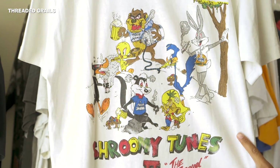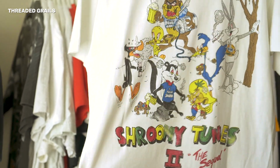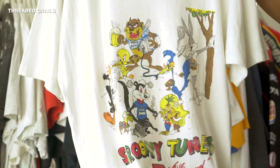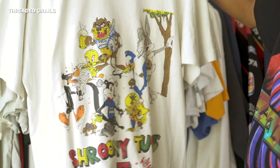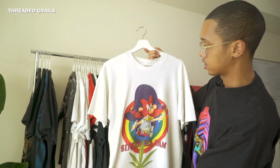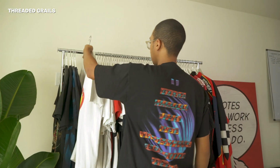This is a parody t-shirt. So at concerts like Grateful Dead, Pearl Jam, you would have guys in the parking lot selling this shirt. The guy who actually designed this, I don't know if he's from Portland, Oregon, or if he lives there currently, but it's this guy named Crazy Ed, as the myth goes in the story. Crazy Ed's the guy who came up with these designs. On the Shroomy Tunes Part 1, you have Bugs Bunny, then you have Yosemite Sam, and then Part 3 is Tasmanian Devil.